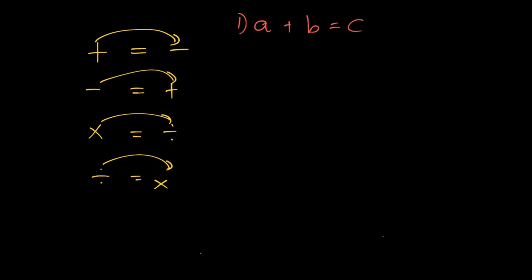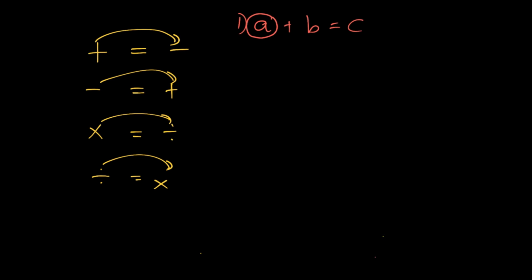I've just decided to make your video around your literal equations questions that you've submitted. And I've just given you a bit of a head start here in yellow. What I've written here is you have an equal to sign in the middle. And if you take a plus sign over to the other side, it becomes a minus. If you take a minus sign over, it becomes a plus. If you take a multiply over, it becomes a divide. And if you take a divide over, it becomes times. So if we look at your question here, 1, it wants you to make A the subject of formula.